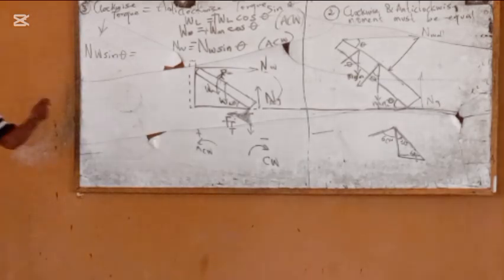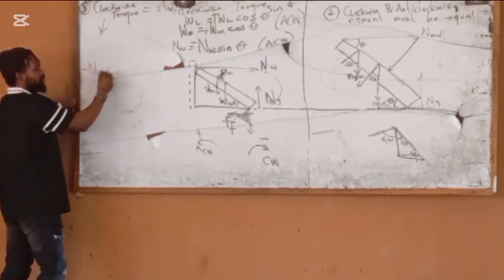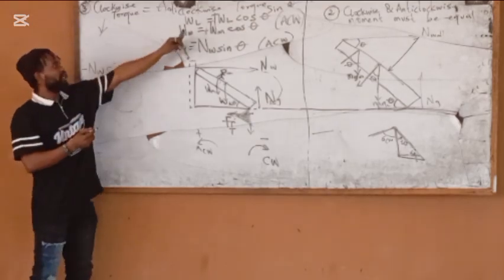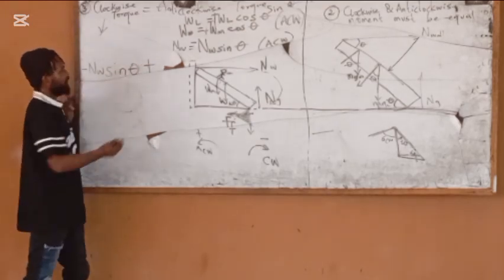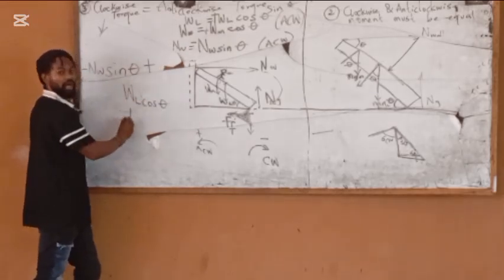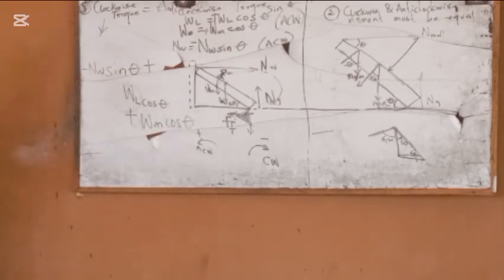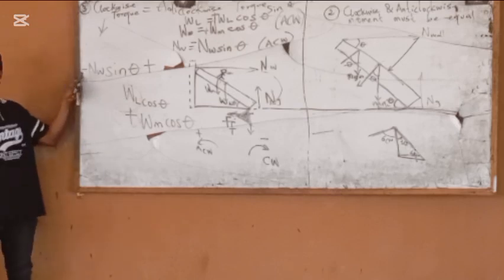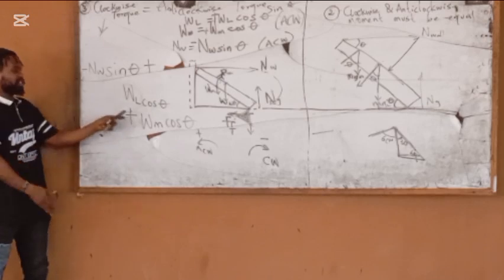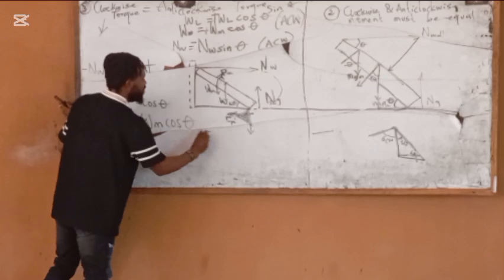So if this one will confuse you, I can write it the same as saying minus NW sin theta, then watch, plus WL cos theta plus WM cos theta. Are you seeing it? Now notice something. If this side is minus, this is clockwise, and this one is anti-clockwise. Everything here, if I sum it up, it equals 0.